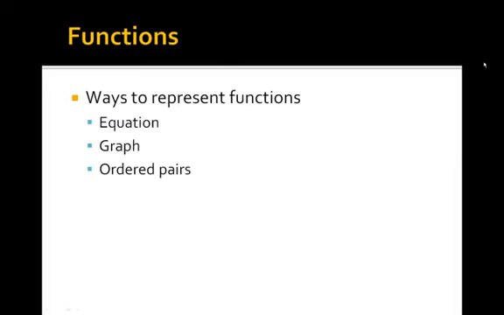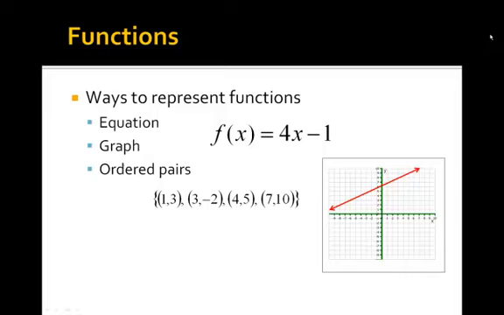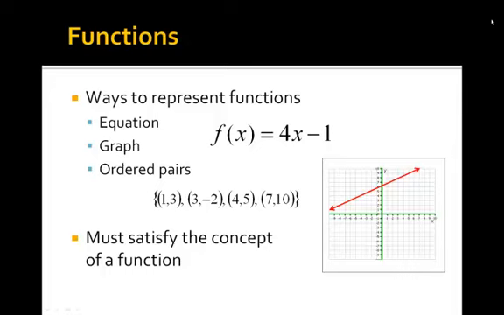So hopefully that makes it a little bit more clear how you can recognize a function or not. Remember that just looking at what represents a function isn't quite enough, because sometimes you can use equations, graphs, or even ordered pairs to represent these different functions. The true test is to see whether it satisfies the concept or the definition of a function. So every input I give it, does it go to 1 and exactly 1 output?